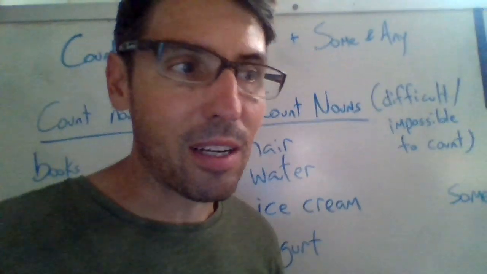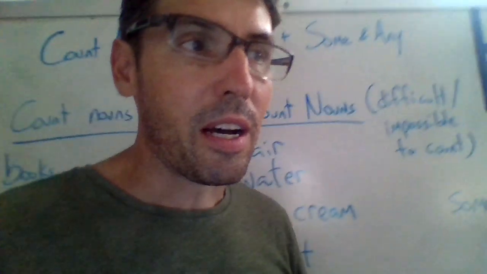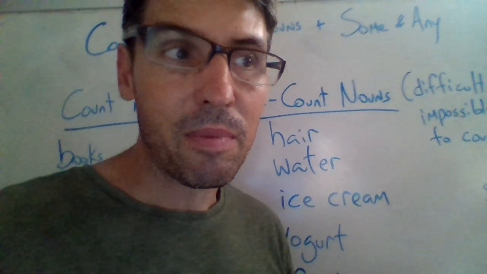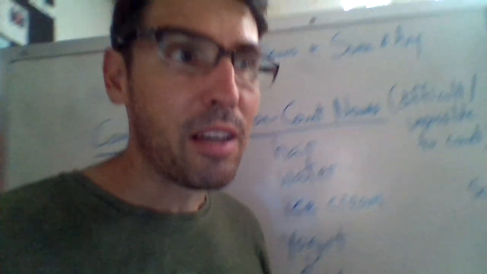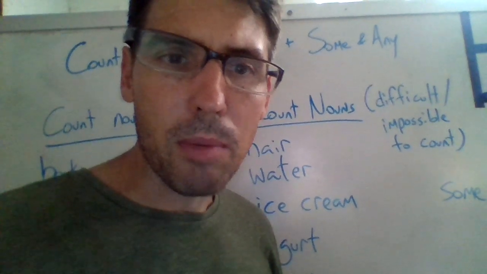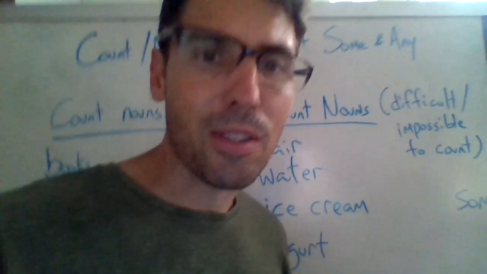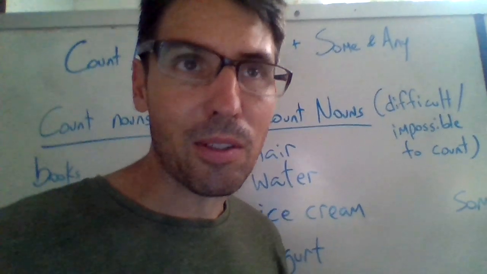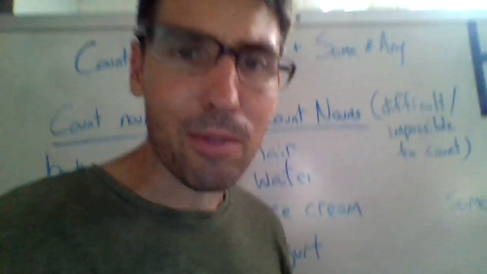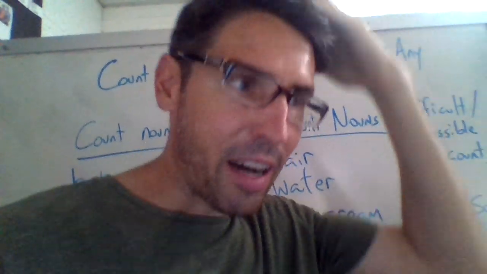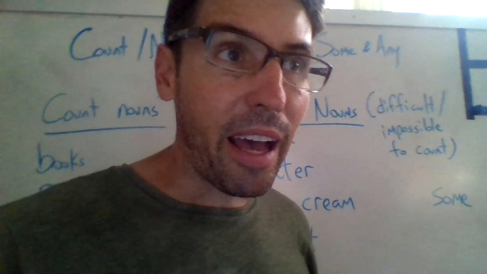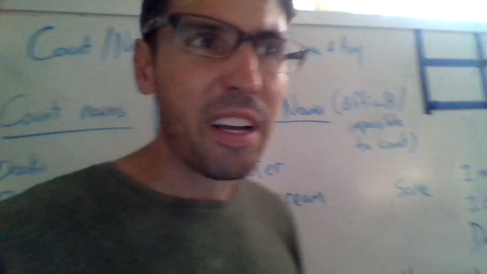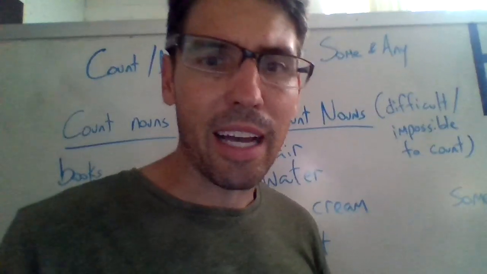Now, what happens if you go to a restaurant? This happens sometimes. Maybe you order a bowl of ice cream, and then you see just one of these or two of these, right? You might complain to the manager, hey, excuse me, there are 2 hairs, with an S, in my ice cream. So in that case, you can count it. But if hair is on somebody's head, if you go to the barber shop, you go to the hairdresser, and they cut your hair, and there's hair all over the floor, it's not very easy to count. So we think of it as non-count.